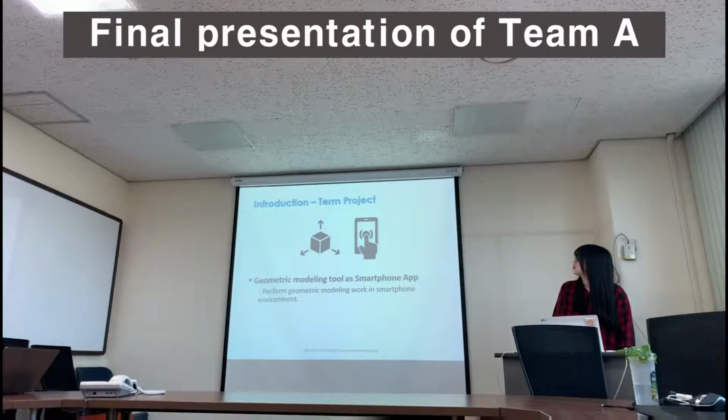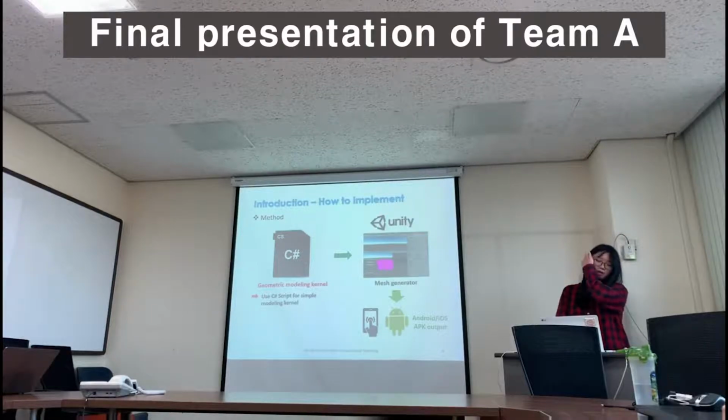First, the purpose of this project is making a geometric modeling tool as a smartphone app, so it should perform geometric modeling work in a smartphone environment. So this is our method. Using Unity and C# script, we make mesh generation and geometry modeling, and finally we make an APK output.